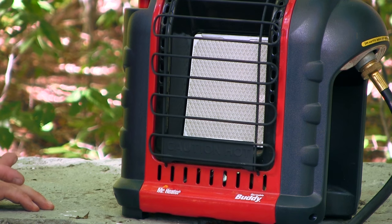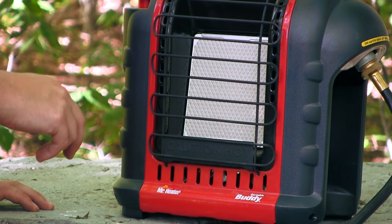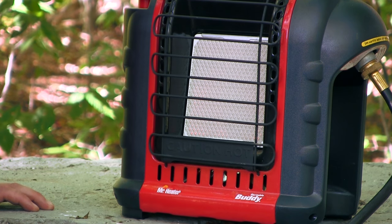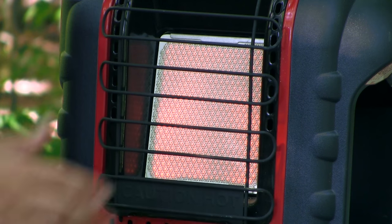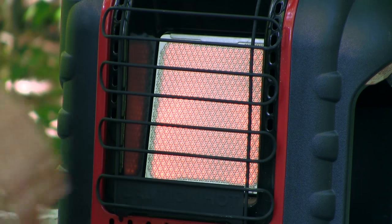So even if you only want it on low, you're supposed to turn it on high until the entire element heats up and fills up with the fire, and then you can turn it to low after that. Oh yeah, it's putting off some good heat. Well, I'm glad it still works this year.